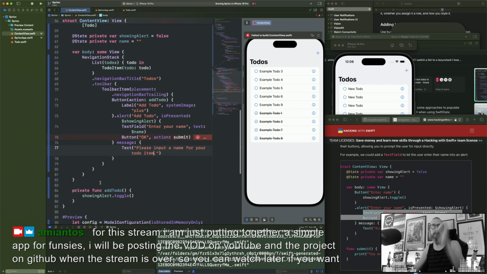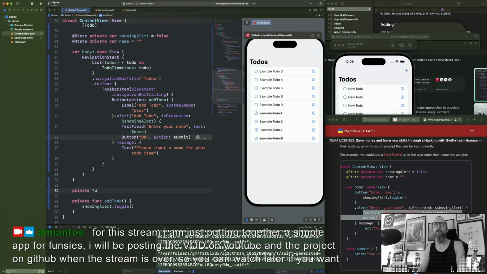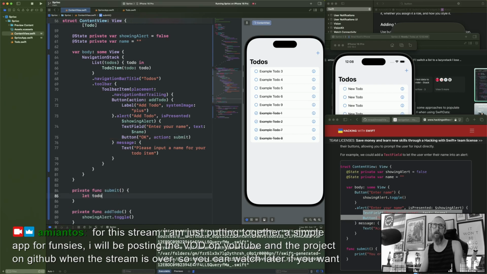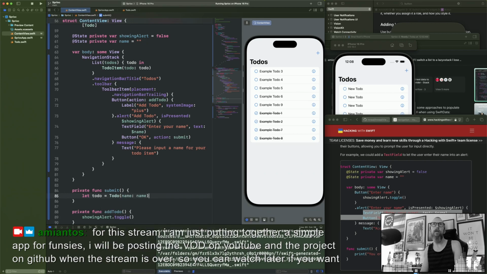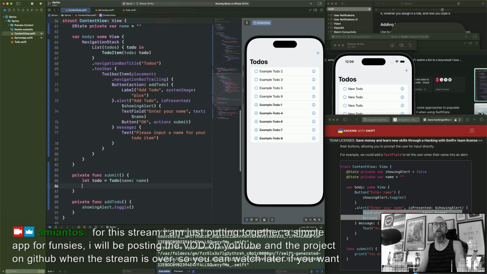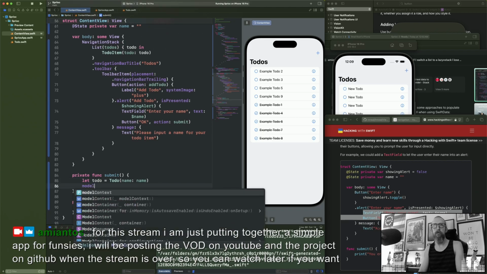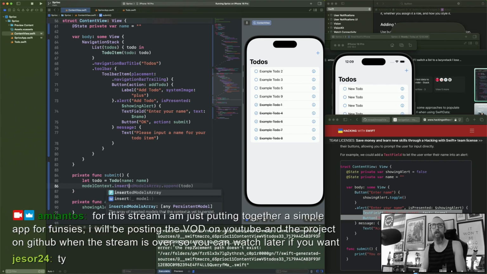We need to make a function for this. Private func submit. And submit is where we are going to create a new to-do. And the name is going to be our state variable for name. And then don't we have to modelContext insert to-do?